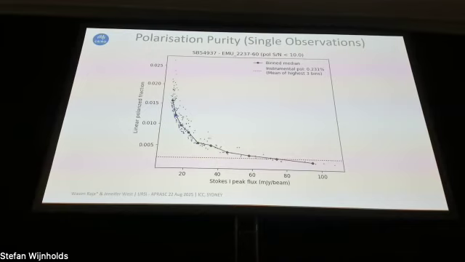We plotted the degree of polarization for unpolarized sources. We had some criteria to filter out the polarized sources. We looked at how the degree of polarization varies as a function of the strength of Stokes I, and the value of the asymptote is a rough estimate of how well you did. If you look at a single SBID, the typical value of the leakage of I into the linear polarized Stokes is about 0.2%, which is again a good thing.